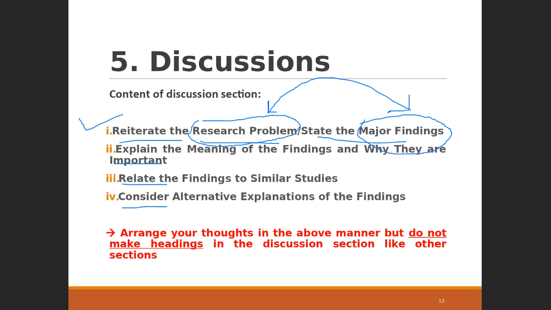How will you relate this finding with your research problem? Your research problem was luxury consumption in China. So you can say that overall the income is increasing in China, so that is why the luxury consumption is more. But now your major finding is that females have a more tendency towards consuming luxury products as compared to the males. So how will you fit this finding with your research problem?